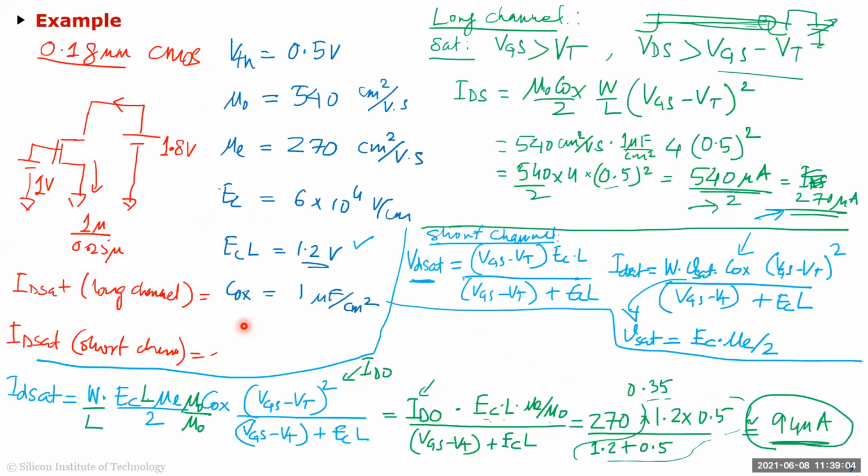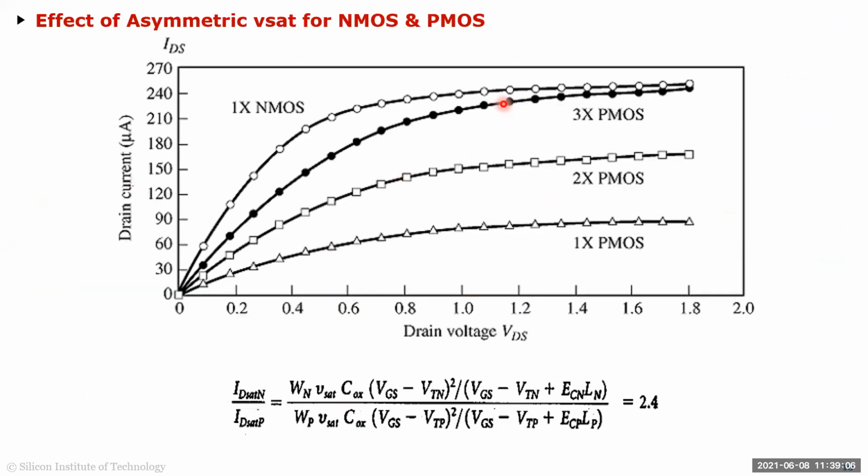If I go back here, what is shown is that you had some current with a 1x NMOS, and you take a 1x PMOS, and you have some differential in the current, and you keep increasing the size of the PMOS. You can see by the time you get to 3x, your current is almost equal, although the mobility difference is 4 times. And here there is an exact calculation which shows you that it's around 2.4. So in other words, when you're doing device sizing, inverter sizing, to get the exact TPLH and TPHL, so you want, for example, in an inverter, right?